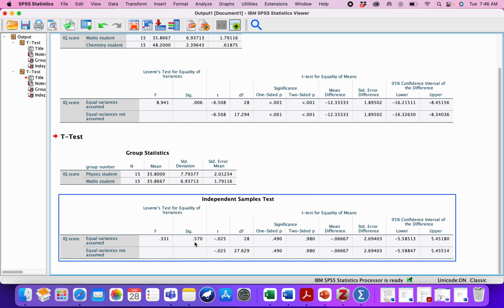So for the comparison between group 1 and group 2, we should look at equal variances assumed, because the p-value is 0.570, which is greater than alpha. We only reject the null hypothesis if the p-value is less than alpha, but here the p-value is greater. So for the t-test, you should read the output for equal variances assumed.